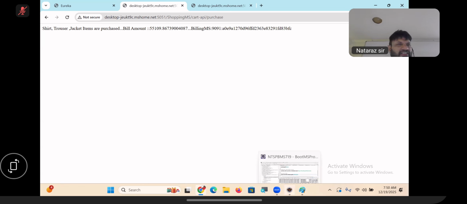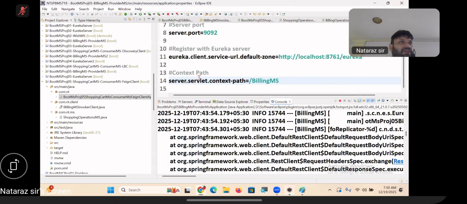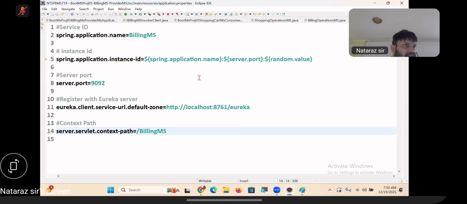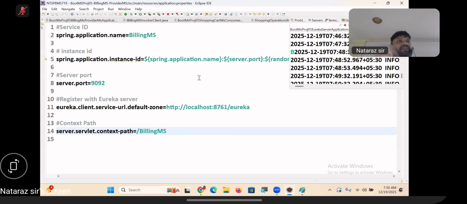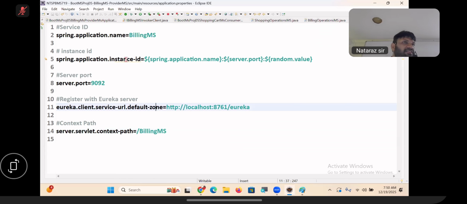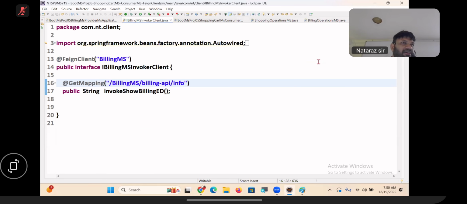Now, tell me, is it easy or difficult, guys? Easy. Okay. The only thing is, EnableFeignClients tells the application that Feign clients are there, so be ready to generate the code dynamically. Otherwise, how does it know whether a Feign interface is there or not? That's the first point. Second point, by seeing this, it takes the service ID, submits it to the Eureka server, and gets the instances. Not the whole list, it will get the less load factor instance. That means this will do the choose work.